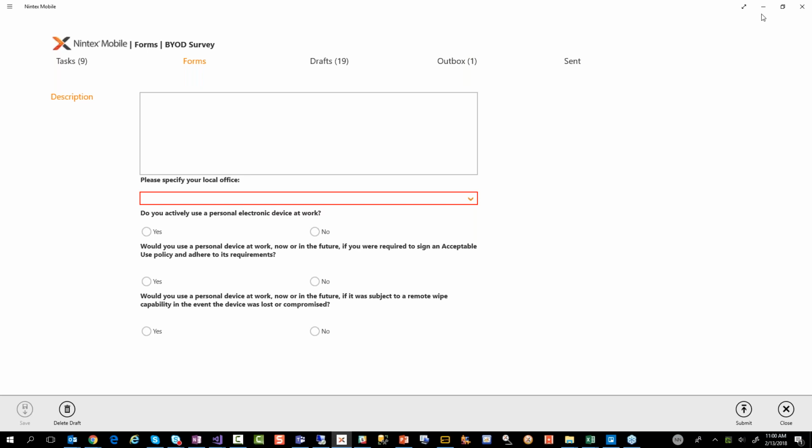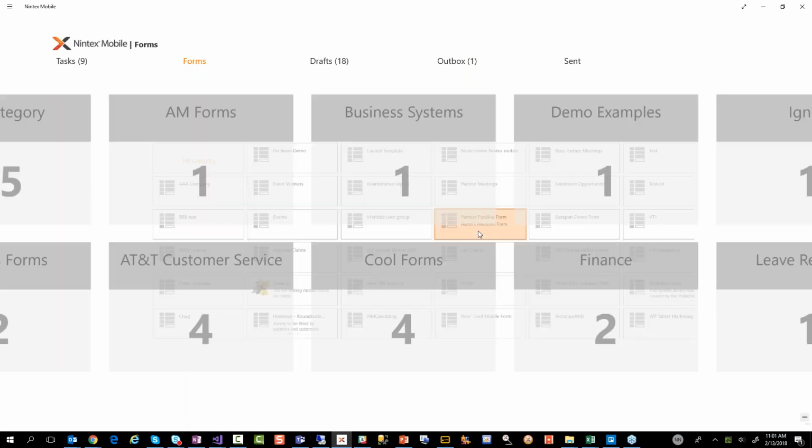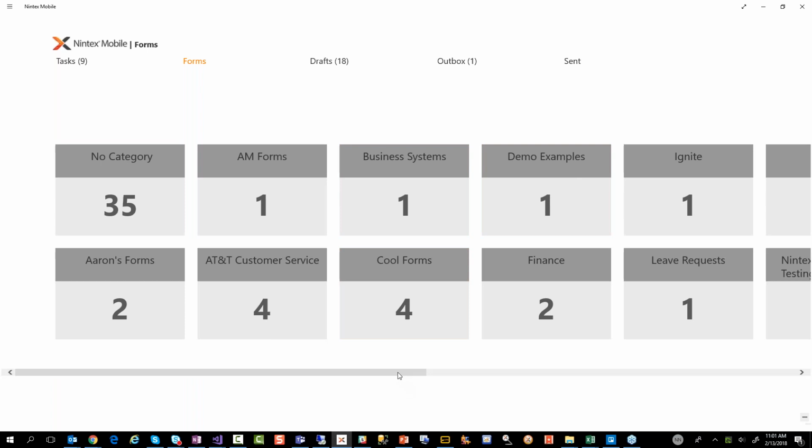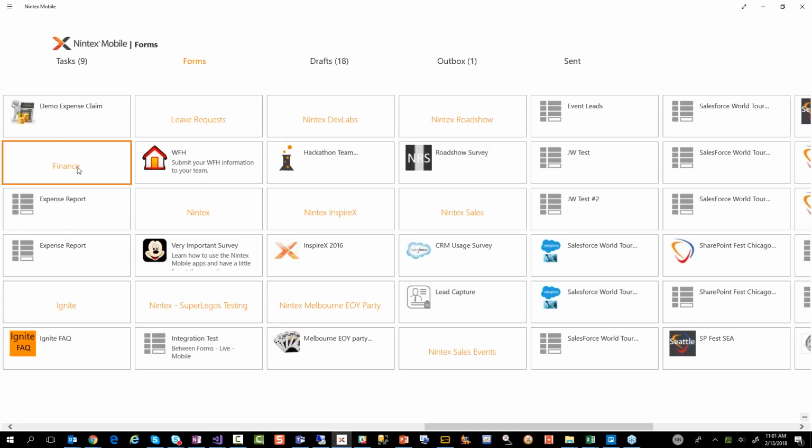So it's a nice way. It's very quick and easy to do. It probably takes about 5 minutes. I think App Studio is basically 4 pages of form stuff that you fill in, but it's all very straightforward and very simple to do. But you can see I have all my forms. I can group them, so I select finance, and there's my finance one with my 2 forms in there. Kind of unusual, I have 2 expense reports, but you can see you can start grouping your forms, making it a little bit easier for your end users to find their forms.